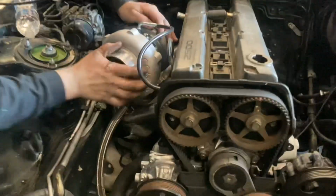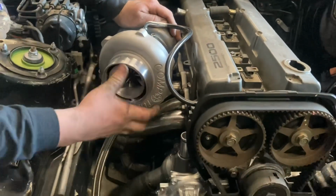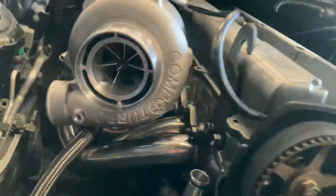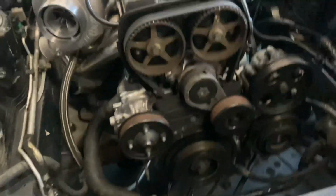So, a quick little update. Caden's doing the turbo right now. We just got everything bolted on with the rear housing. Looks really, really good. You can definitely tell that wheel is bigger than the 62 or 64 that he had. He's going to go ahead and start making the drain line.